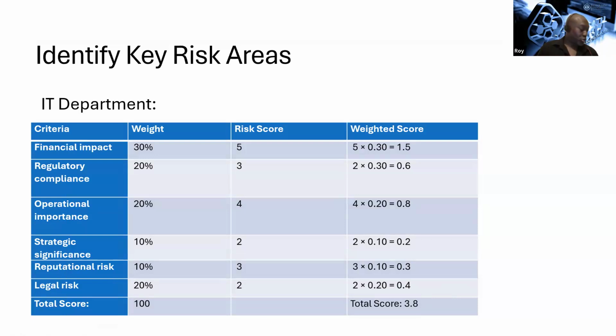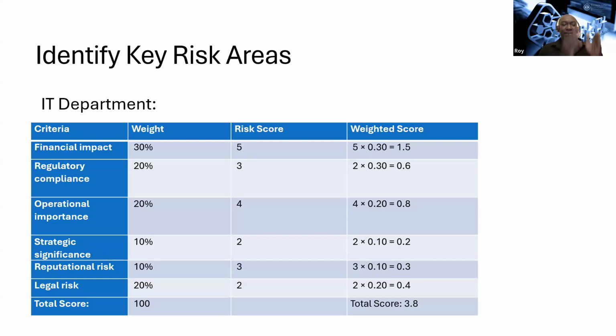Okay. And you will also see it. IT has financial impact. How? They would describe what that financial impact is. Regulatory compliance: you can imagine that HR would have the Employment Act, GDPR and others, but IT only has GDPR. So regulatory compliance for them, their risk score will be 3. And it goes from low to very high: 1, 2, 3, 4, 5. The risk score is how relevant they are to this criteria.